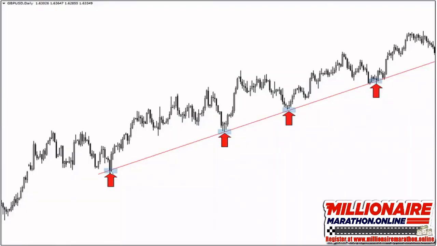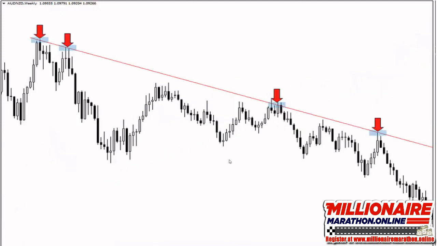This is an uptrend. On an uptrend, we're going to wait for it to hit the support line, support line, support line, support line, and we're going to go with the call. These are 4 wins right here. Every time you did it, it went straight up. So if you have a line going like this, did it ever hit that? No, it never hit that. So you won 4 trades. That's how you become a great trader.